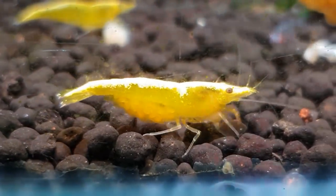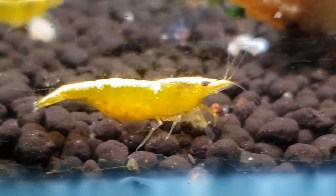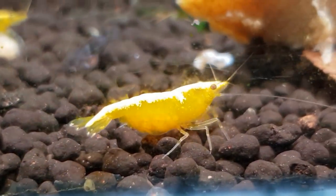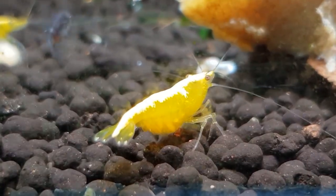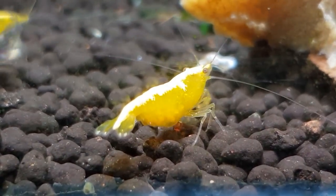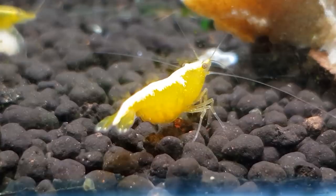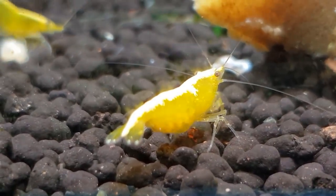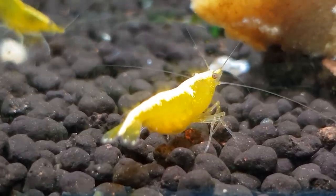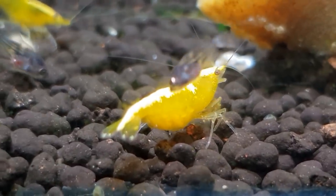And what they do, some of the harder stuff, they've got like the little claws inside, but on the outside they've got very, very fine little brushes. And what that does is that scrapes off the biofilm from leaves, from the substrate, from the glass. It's literally a little brush on each side of the claw. So they're constantly feeding away.